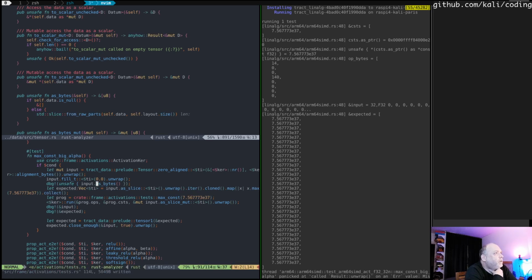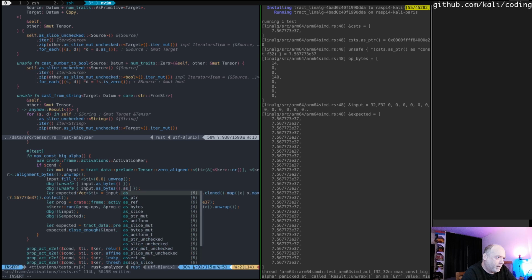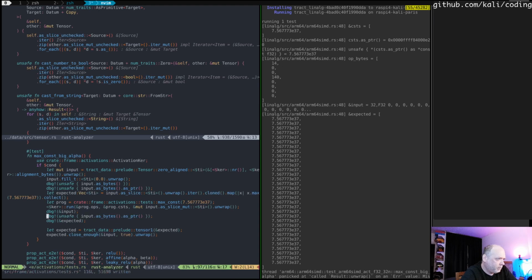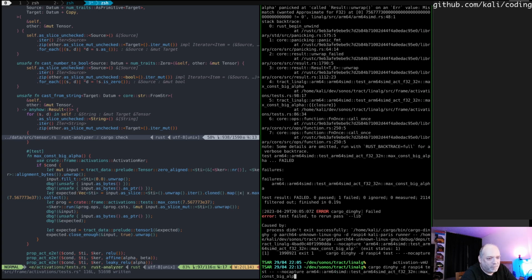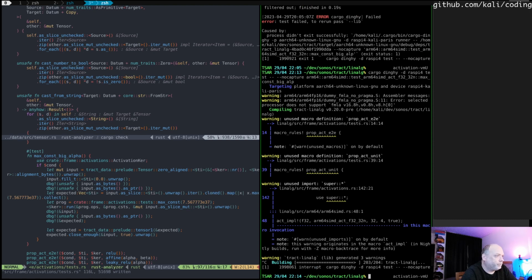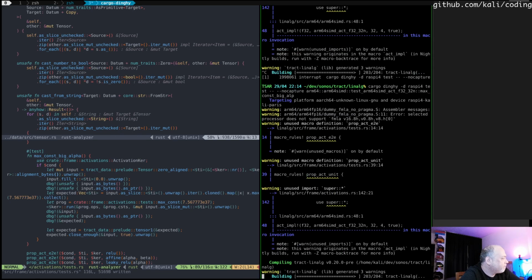So this will show me the... no, oh yeah, it will show me... What I want is a pointer. I want to check that the address here and the address that I'm writing to in the assembly are the same. And I want to check that here the address doesn't change, which it shouldn't. No, that's correct. Sorry. I thought it might have been an alignment issue, but no, it's taken care of already, so I don't think so.